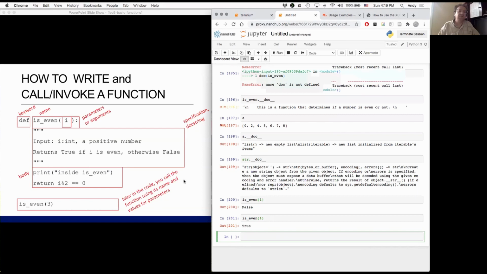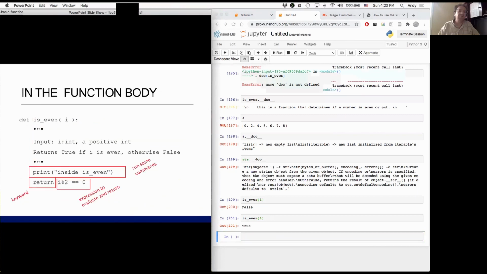So it's just def, name, arguments, and then a body of things to do. In the body, like I said, we have the documentation string, optional, run some commands, and then you have the keyword return.